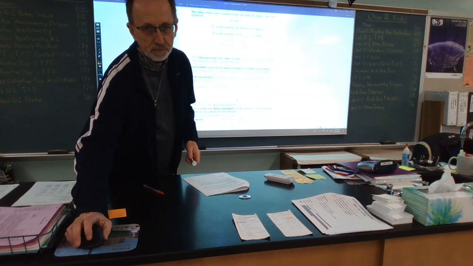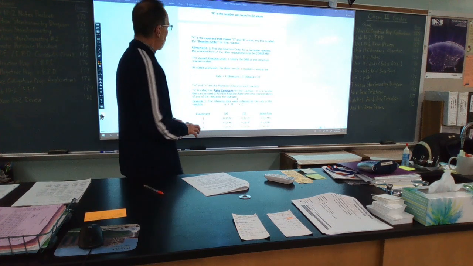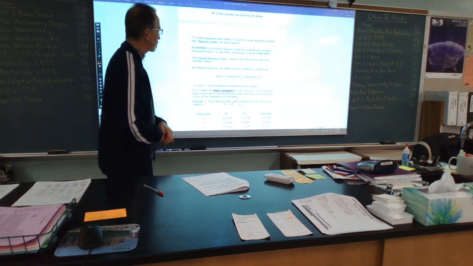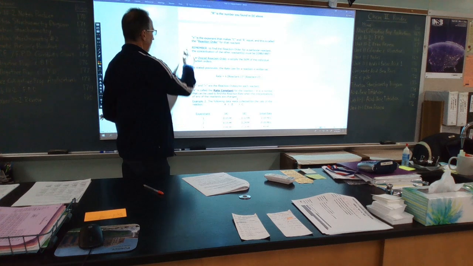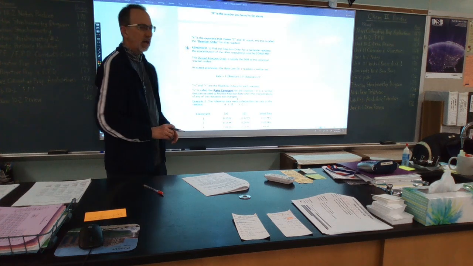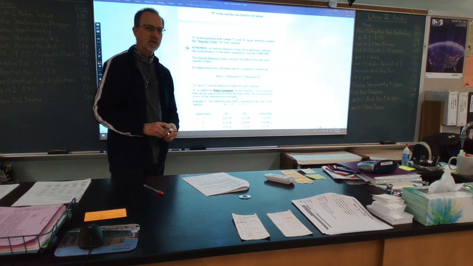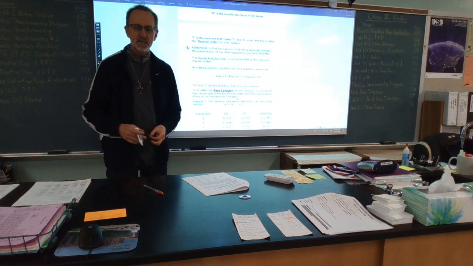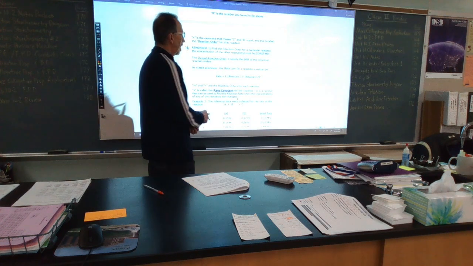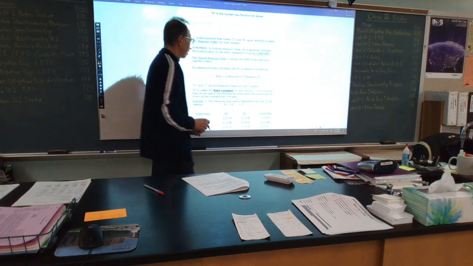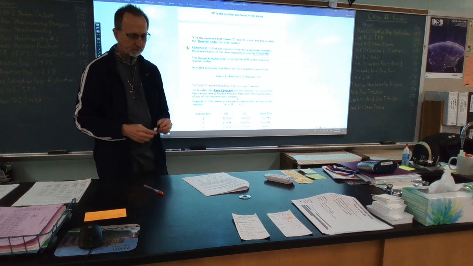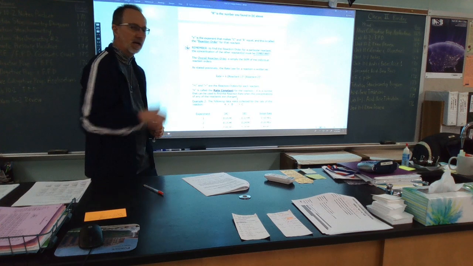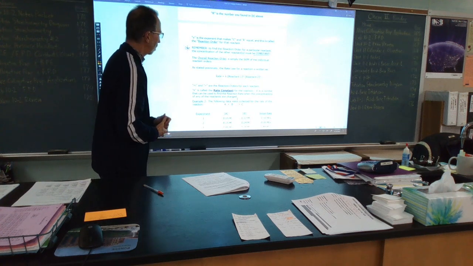Let's go to the next page. So x is the exponent that makes C and R equal, and this is called the reaction order for that reactant. And again, let me say again, in order to find the reaction order for a particular reactant, the concentration of the other reactant, or other reactants if there is more than one, must be constant. Okay? Must be constant. The overall reaction order is simply the sum of the individual reaction orders.